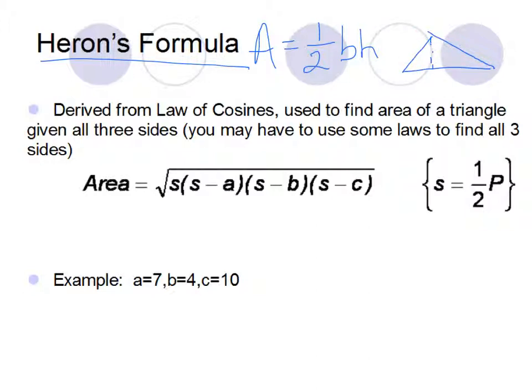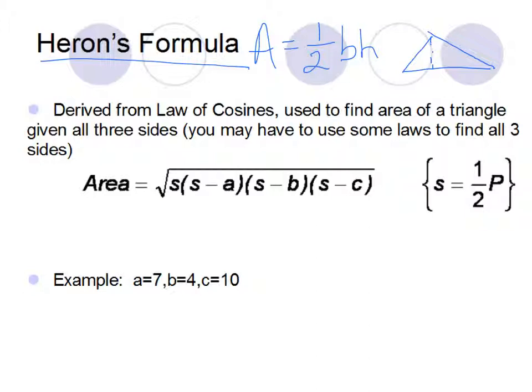And the S is equal to 1/2 the perimeter. So if you know all 3 sides, you can find what your perimeter is. So you're going to use this every time you know all 3 sides. If you don't know all 3 sides, you go back and do law of sines or law of cosines to find the missing part. Then once you know the 3 sides, you can use your Heron's formula. So for this particular example, I'm going to go ahead and just give you the 3 sides, so we don't have to do law of sines or cosines to find anything missing. I've given you what you need.